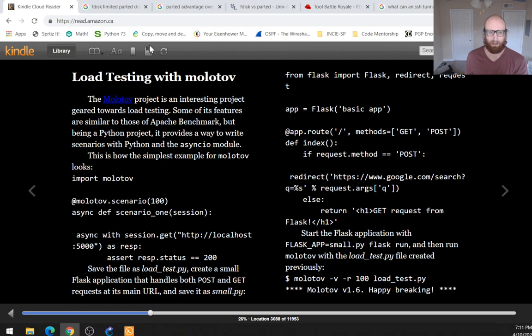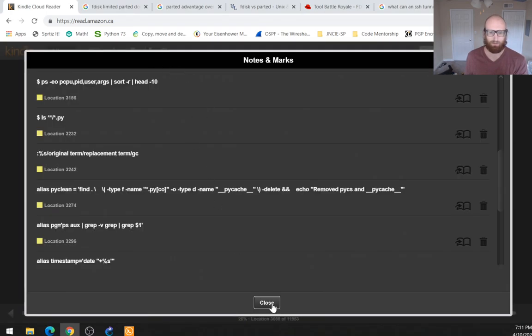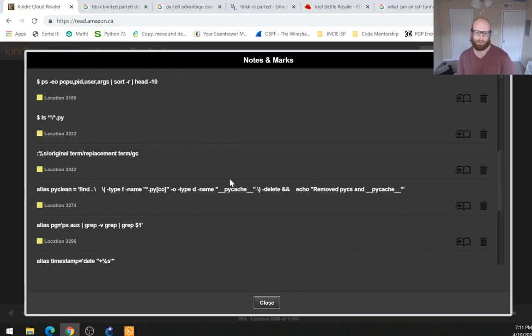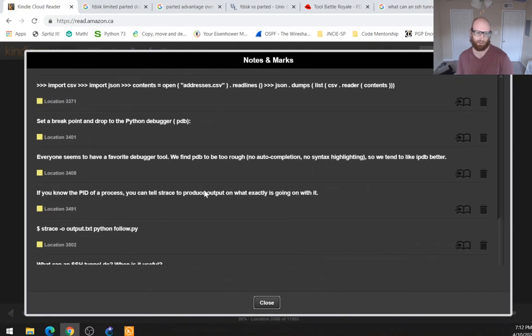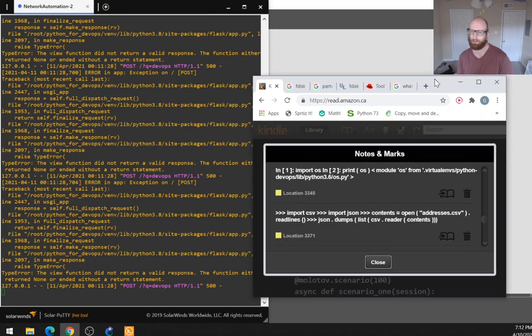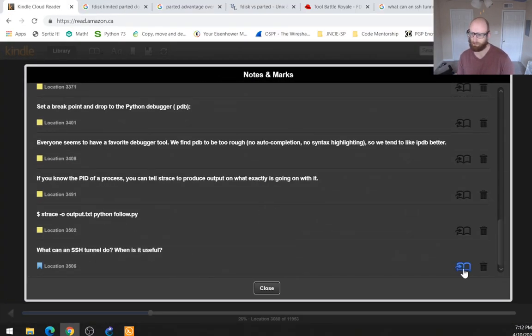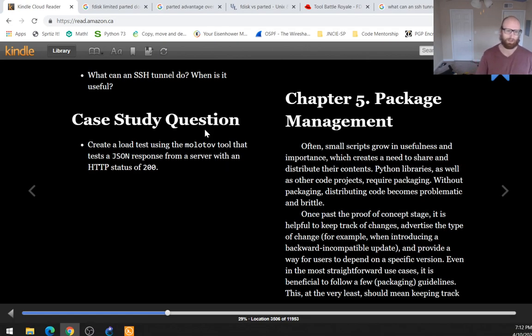They wanted me to do that. This whole section is kind of off the top of my head. I mean, this is a DevOps book, and I'm more in network engineering, which doesn't seem to be exactly the same thing. So this section I don't think has been super relevant to me so far, so I'm just going to skip it. I'm going to skip this case study question.